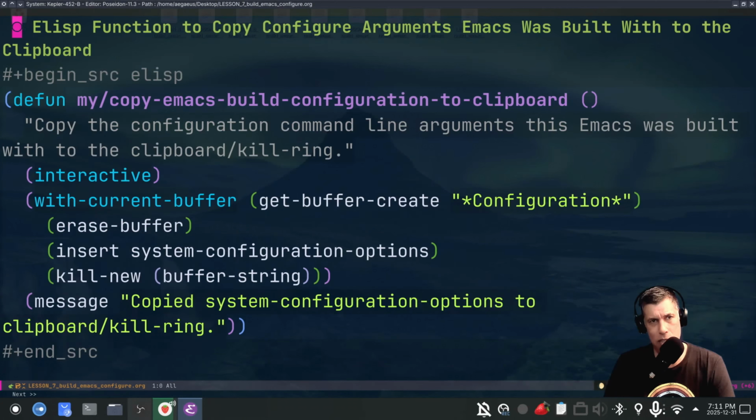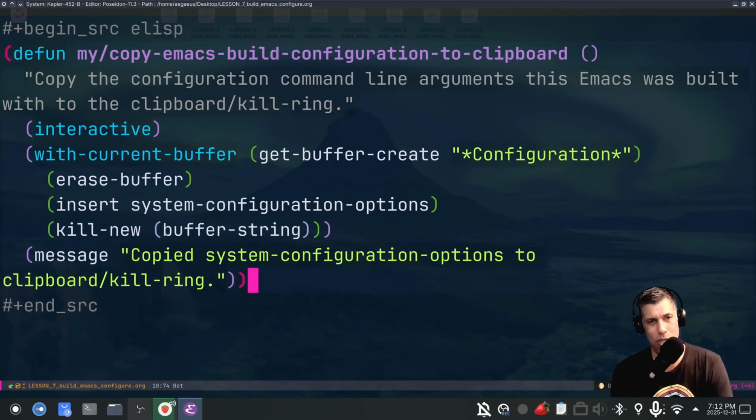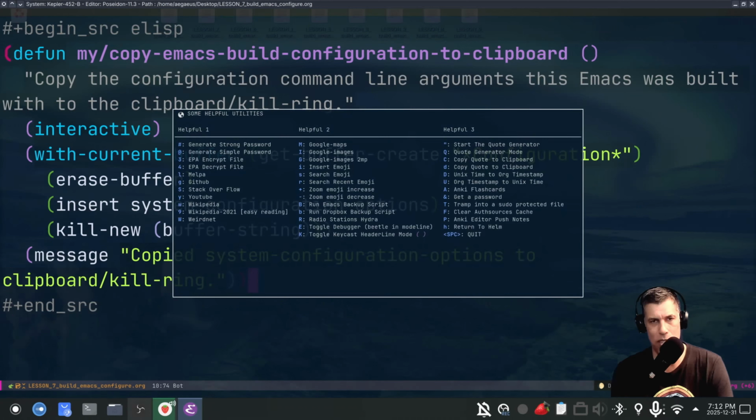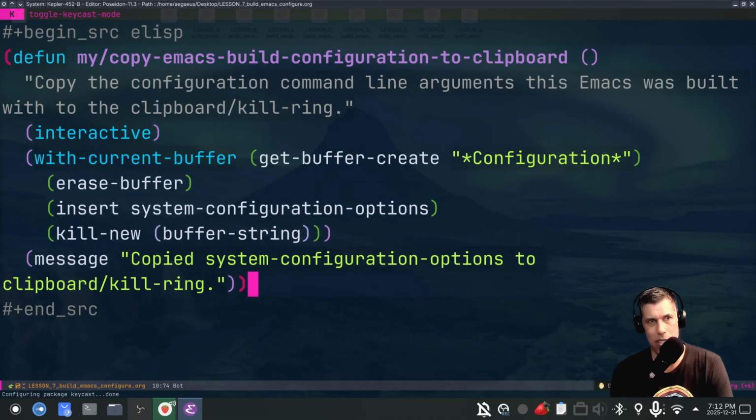And this next one, you could look at the actual configure options. So if you wanted to know what the configure options were, you would just go to the end of this and hit Control-x Control-e. And actually, let me just turn on the key toggle so you can see up in the top corner here the keys that I'm pressing, and then you can see the function that is running again as well.